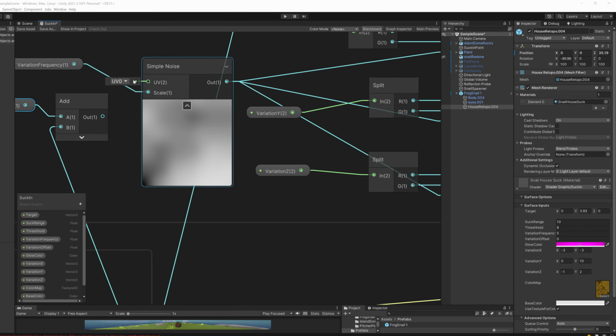When we plug a float into the UV of the noise, the first thing it does is convert to a vector 2 with just the two values. If I plug in 0, it's going to make a vector of 0, 0, and that is this corner here. If I plug in 0.5, it's just going to make a vector of 0.5, 0.5, right? If I plug in 1, then of course it's going to be this top corner.